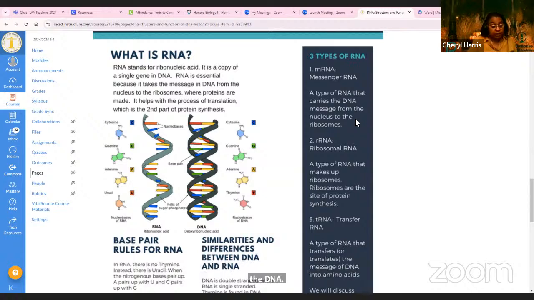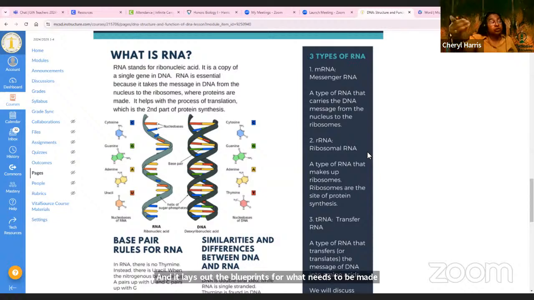So again, the boss stays in the office. He shows the messenger RNA all the blueprints. It makes a copy. And then the messenger RNA does what messengers do. It carries it to where it needs to go. So that brings us to number 2. There's ribosomal RNA, which means these RNA are found in the ribosome. When we talked about our cell structure, one of the structures was ribosomes, and its function was the protein factory. This is where all the proteins are made.